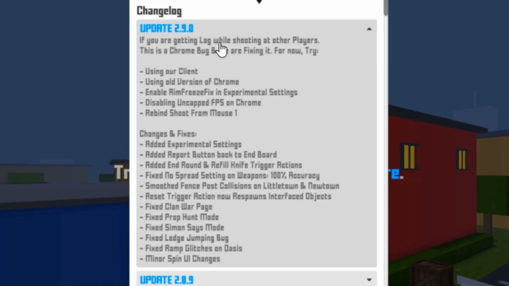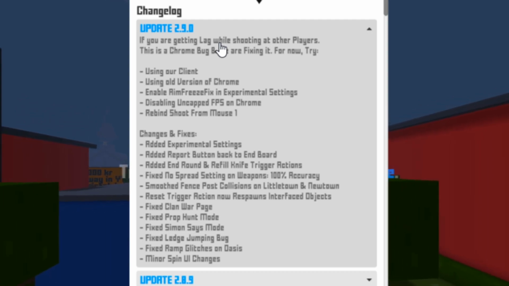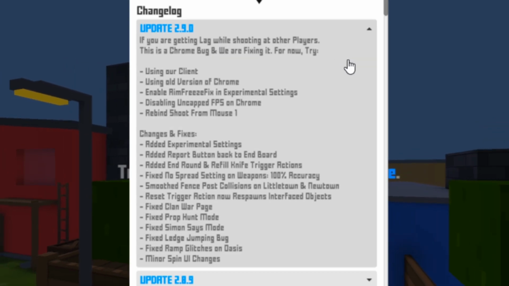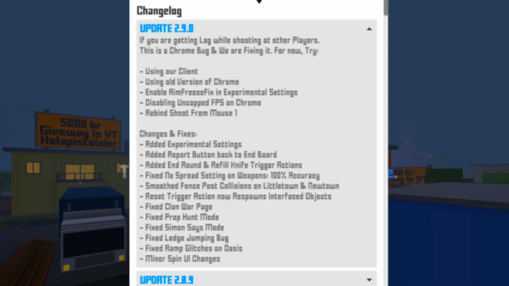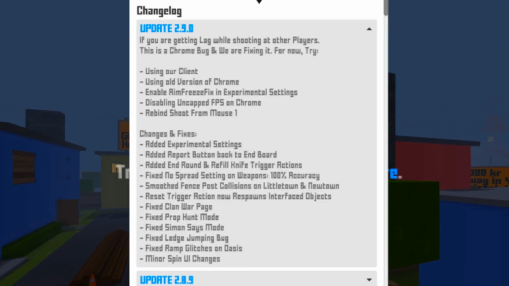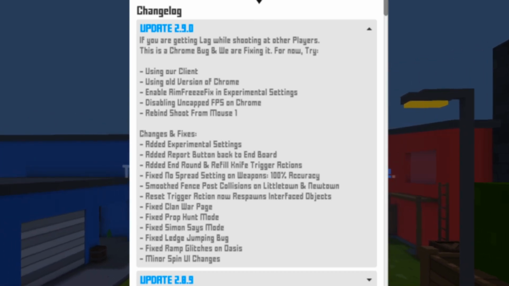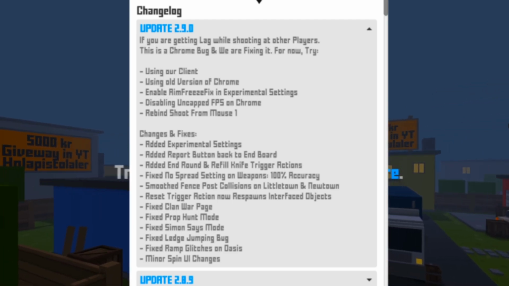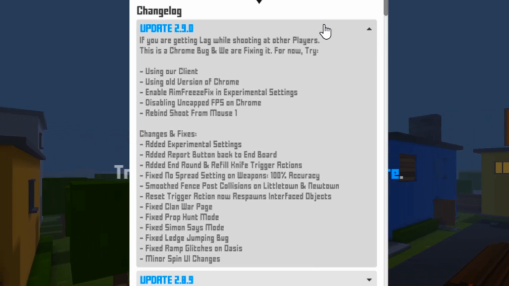Update 2.9.0. If you are getting lag while shooting at other players, this is a Chrome bug, but we are fixing it. For now, try using our client, using old versions of Chrome. Enable aim freeze frame in experimental settings. Okay, apparently there's experimental settings. Okay, guys, that's new. Disabling uncapped FPS on Chrome.